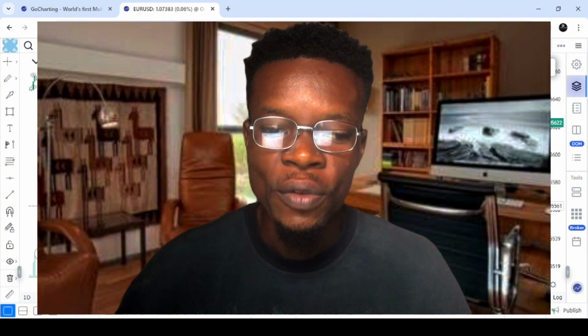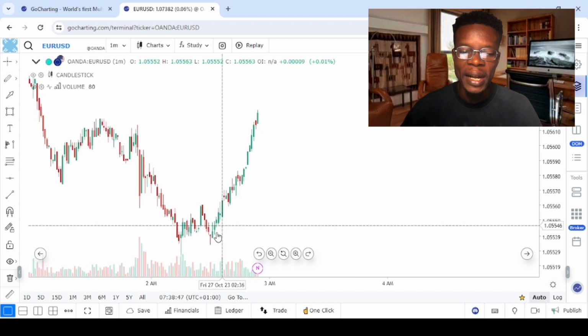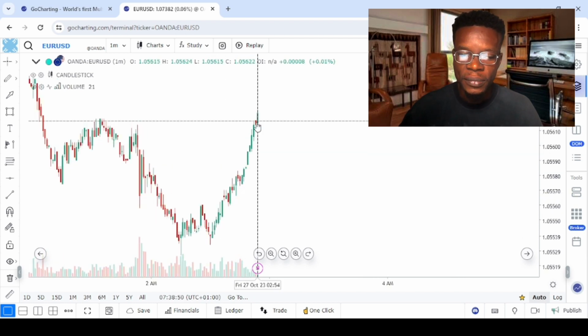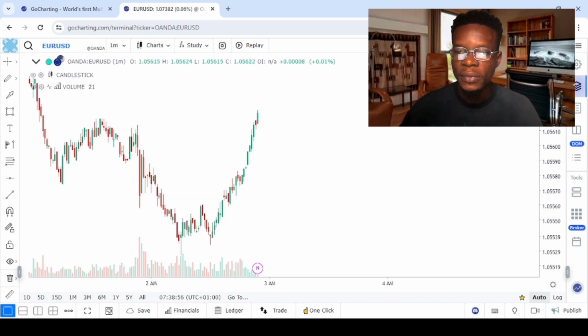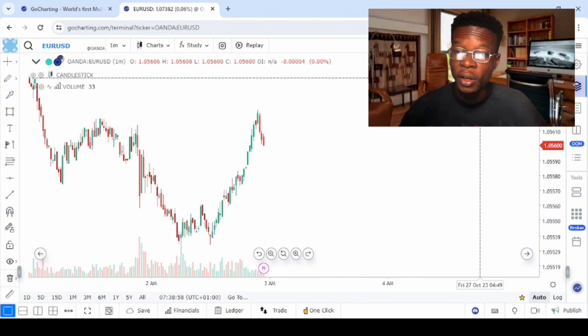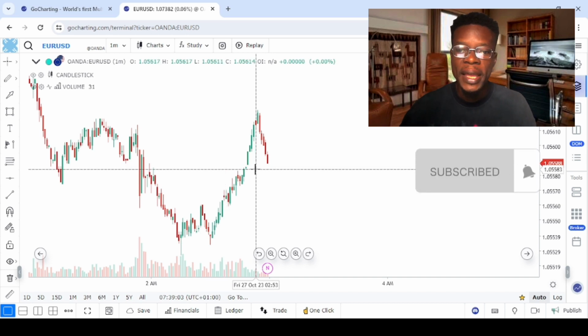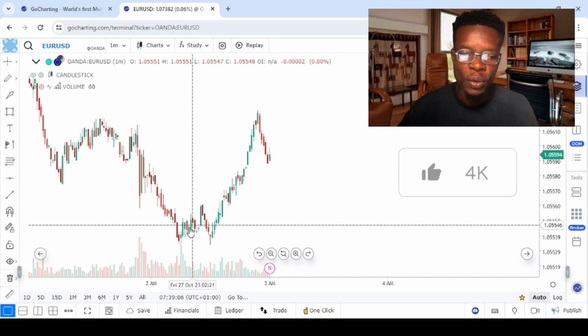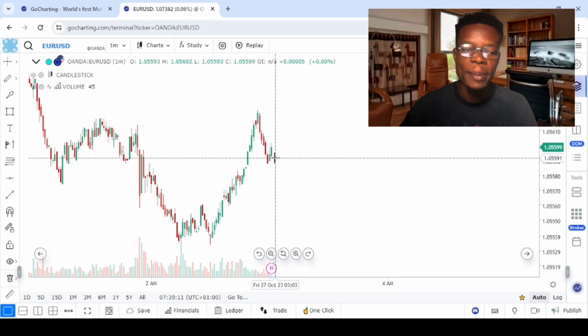So you can see over here that this is a strong push of the price, because we are having a series of green candles moving in the direction of the uptrend. In this type of condition, we will be expecting the price to cool off for some time, because when the price rises very quickly like this, it is expected to cool off for some time. Now the cool off stage of this price is what we will be looking at to see if we can have a flag in this type of market condition.